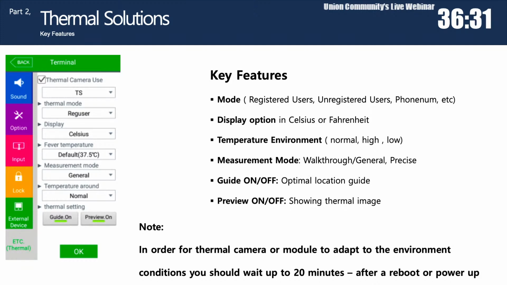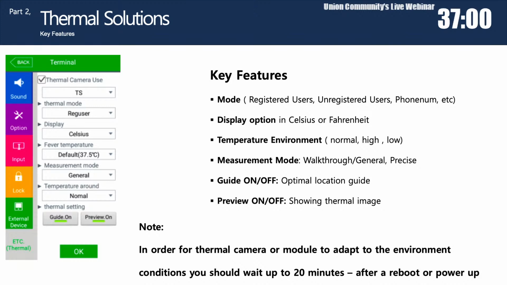Of course, the most important part is you have to enable the device. And when you enable the device, you have to select the particular device that you need. It's going to give you a selection, and it's pretty obvious: TI2, which is the camera, or the TS module. And then there may be some legacy of the TI1, which is the original camera version. So just choose the particular module that you are using at that time.